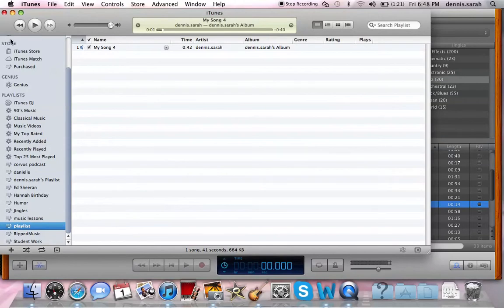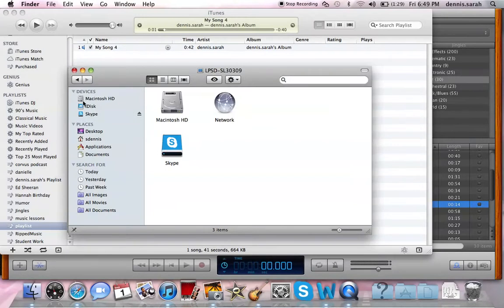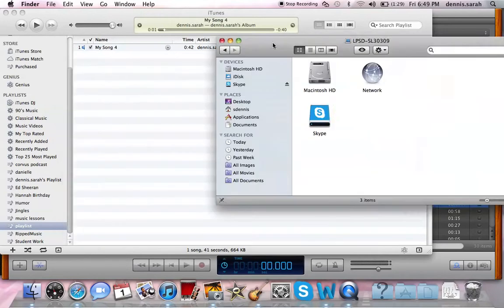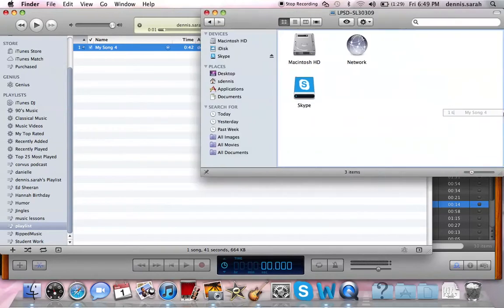And usually it starts to play on its own. So then we have our song in iTunes. It's called My Song 4. And luckily, you can do recording for the radio on any Mac computer. But to get it onto the radio computer over in the preschool, what you want to do is come back to your Finder, and you would go to KOKOD, go to the common folder, go to the radio folder, and click your song in iTunes and just drag it so it lines up and it comes over into what would be the radio folder.